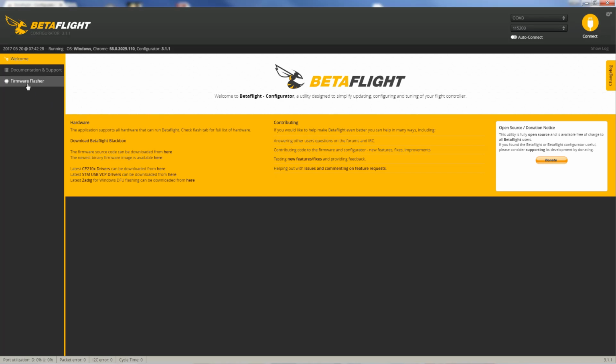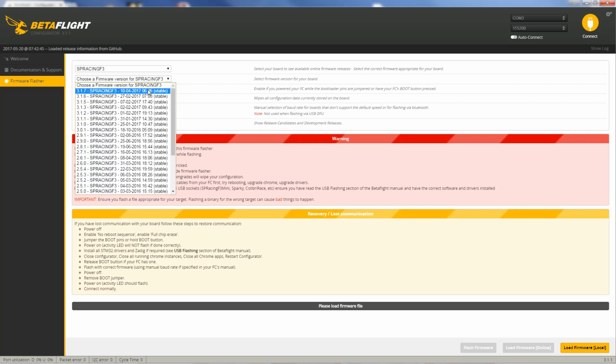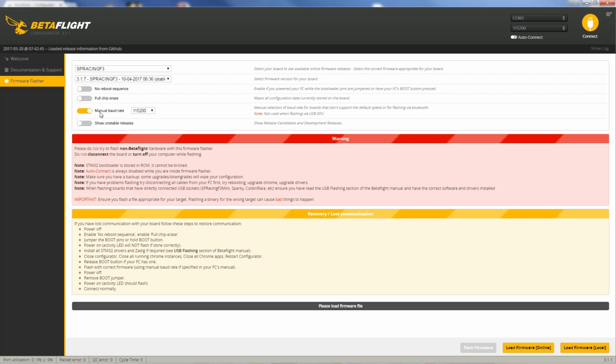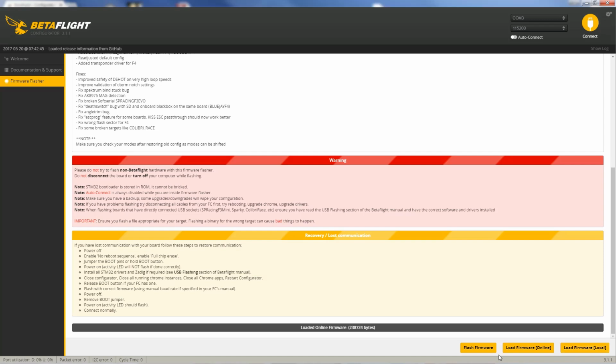If you had not flashed firmware on your flight controller yet, you would not hit connect, but you would go down here to hit flash firmware, and you would select the type of board you have. This happens to be an SP Racing F3 target, and you would select the latest firmware. Manual baud rate set to 115200 works for most boards. That's how I usually have it. Keep that selected all the time. So with that, you would hit load firmware online, and then you would flash firmware.